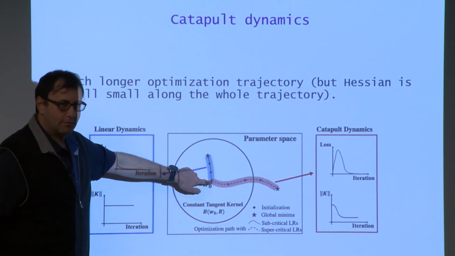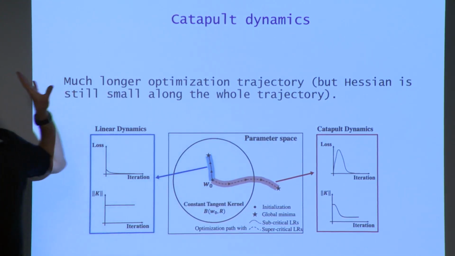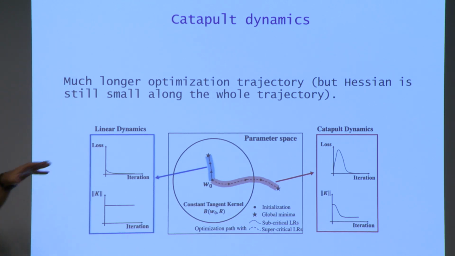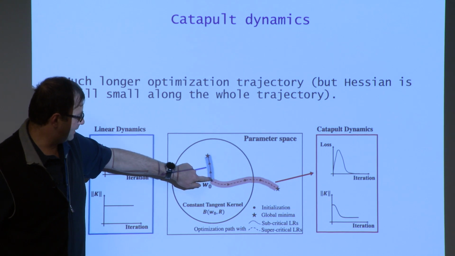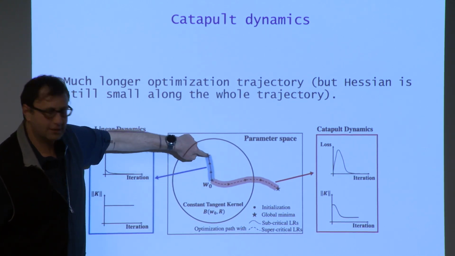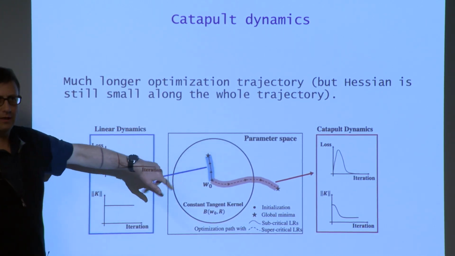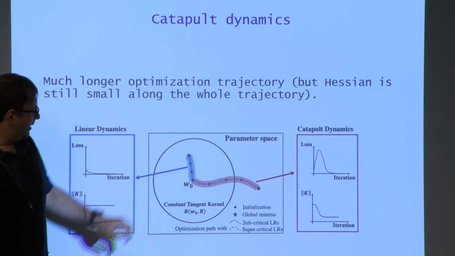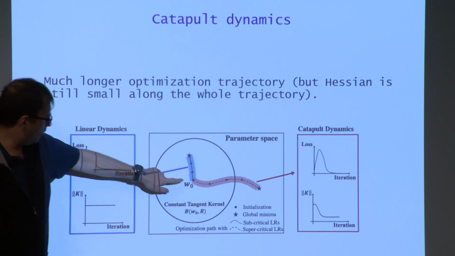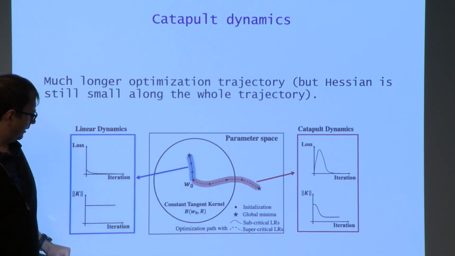So if you take a small step, imagine this is a ball which I had before in this kind of diagram. In this ball, if you step with a small step size, you converge to a solution, and you stay in this ball, and everything is nice in PL land and so on. And the kernel here actually doesn't change very much at all.